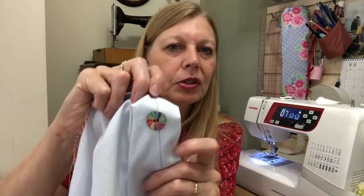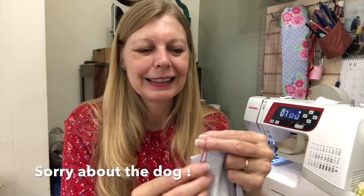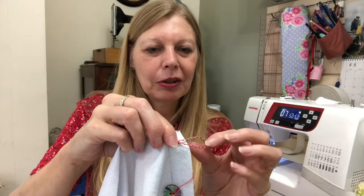I've got three little techniques you can use on most sewing machines — certainly two of them you can do on all sewing machines, but one of them might be specific to electronic ones. The first is how to sew a button on with a sewing machine. The second is how to do a thread chain on a sewing machine — I've done a video on how to do a thread chain by hand and I'll put a link to that. And the third one is how to do darning.